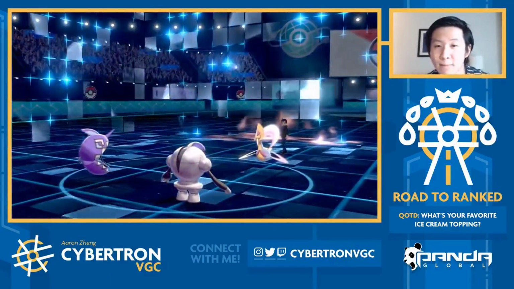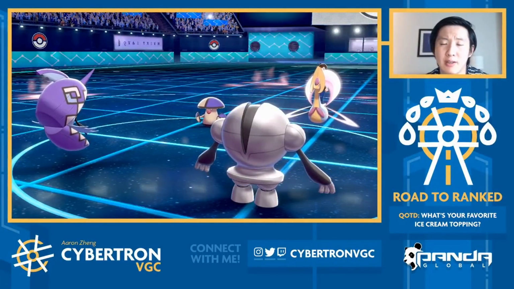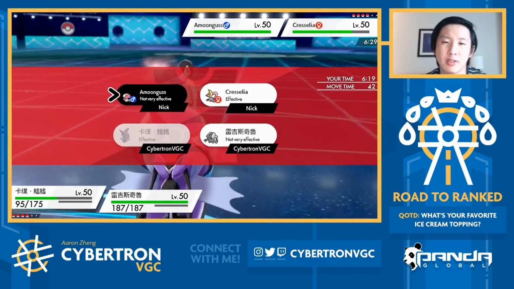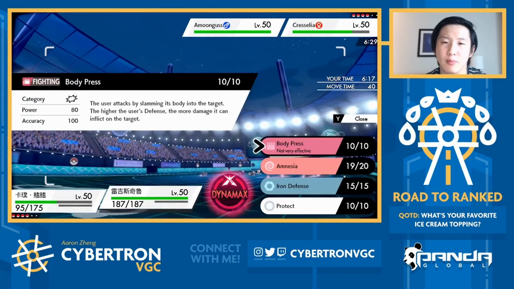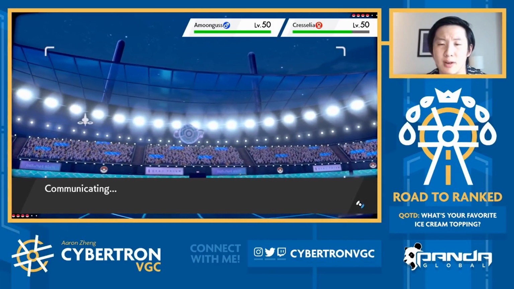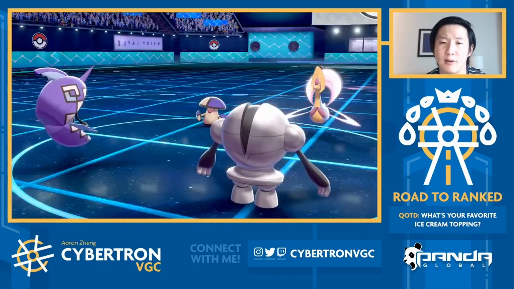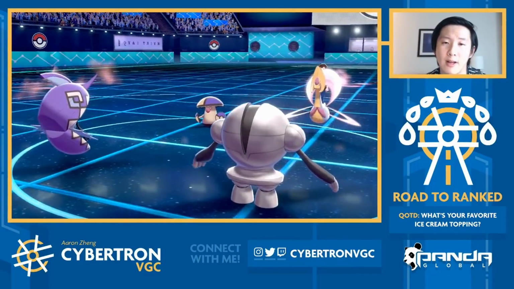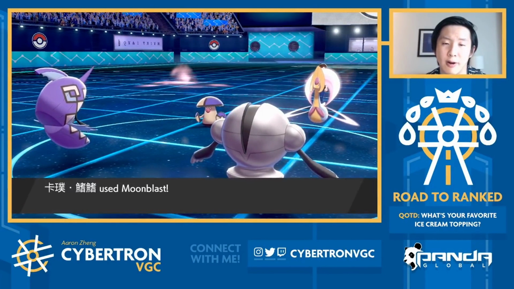Okay. So Amoonguss is in a really awkward spot right now. And in my opinion, I think it's likely it switches out. You could just keep going for Sludge Bomb on a Fini, but I do want to Moonblast and Iron Defense this turn. Now that we already got an Amnesia boost off, Water Spout's going to be doing less. If Amoonguss switches out, great. Oh, they're going to go for Helping Hand Sludge Bomb. Okay, I like that a lot. Shouldn't KO us, though, so I'm fine.